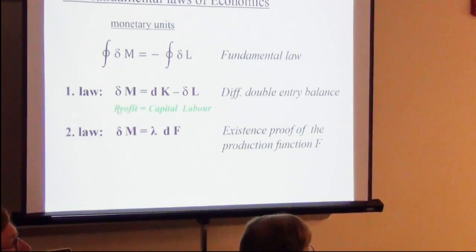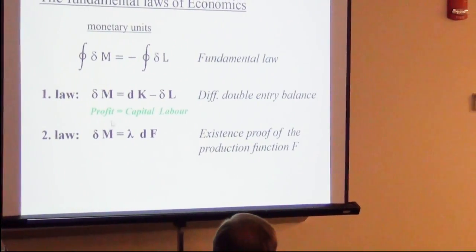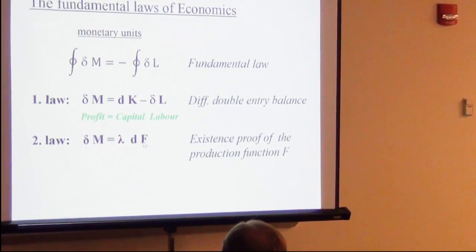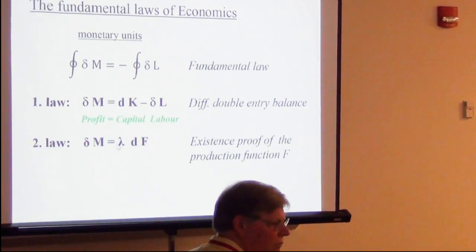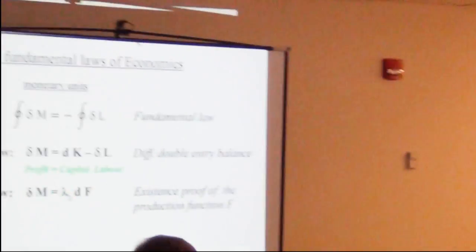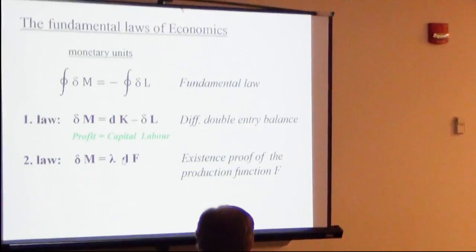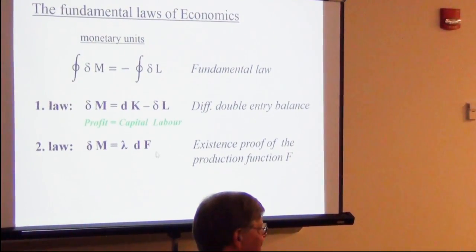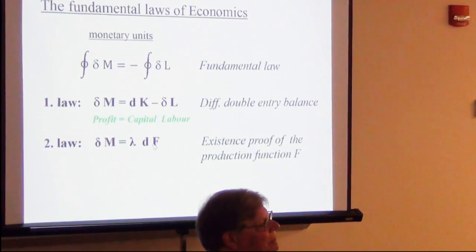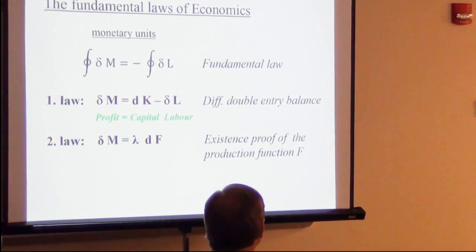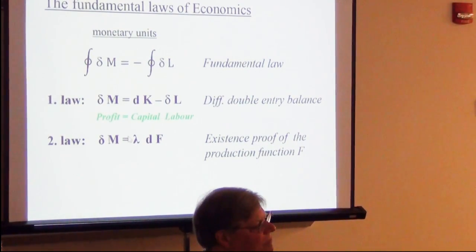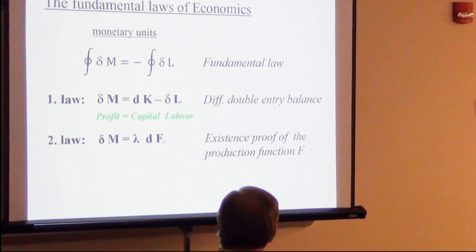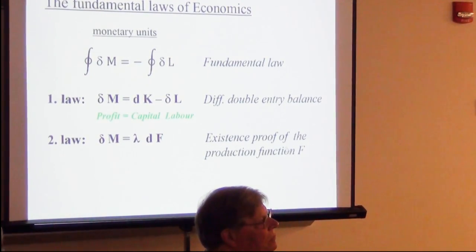We can also write a second differential equation, because a not exact differential may be written as an exact differential multiplied by an integrating factor lambda. This is just calculus in 2 dimensions. It is very simple actually. So these are the two laws that come out of it. And this second law is the proof of existence of a production function in economics. Because for every profit we make, there is a function, and economists call this function the production function. So there is a production function, and we will later see how it looks.